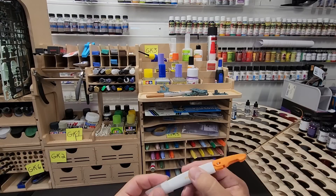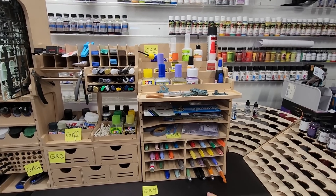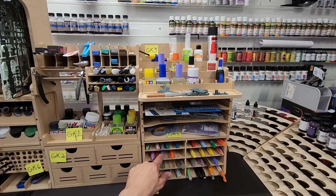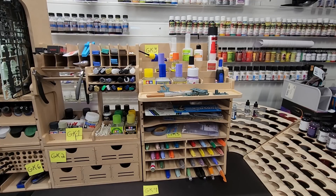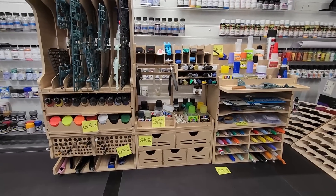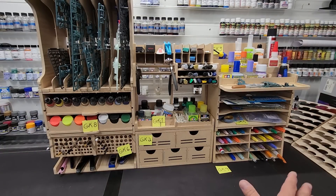Below is GK4, the marker rack — but I have all my X-Acto blades in there too. I love this green Excel blade, use it quite a lot. My Fiskar quick release is right here — it doesn't roll, lays in there perfect. All the markers are up top — one, two, three, four, five, six, seven, eight — that's 16, 32, a lot of markers. You can keep the brushes next to the paint if you lay it out that way, or keep all the glue in one spot.